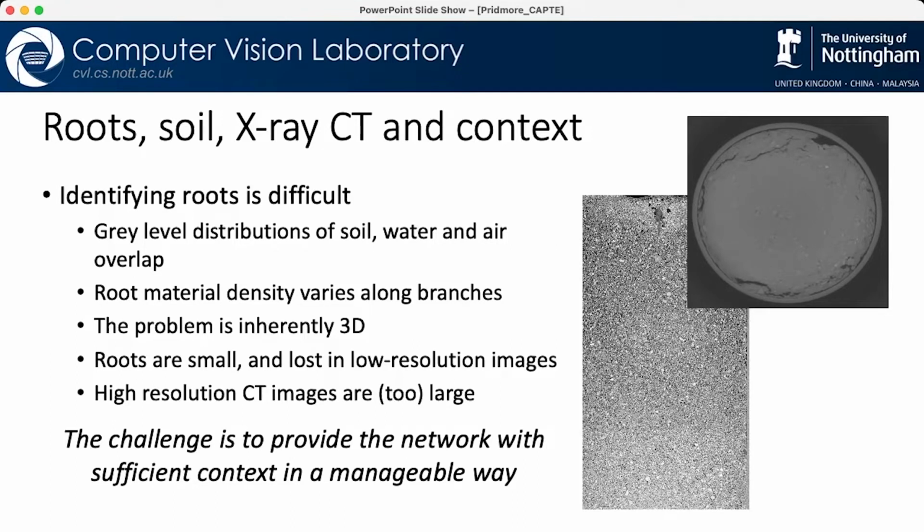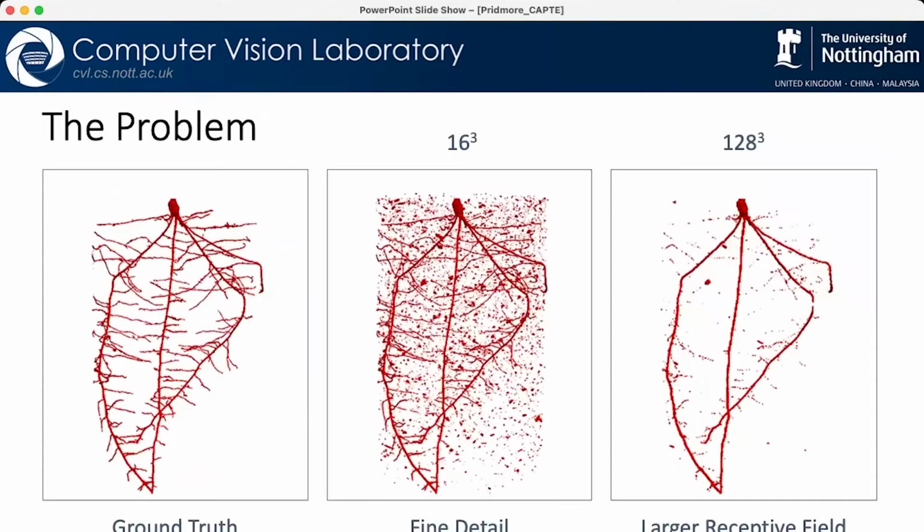We had produced a way of doing this previously, based on tracking using level sets, called RootTrack some time ago. So we have something that can generate some training data for us. But again, RootTrack needed some interaction. It was mostly automatic, but you needed to tune it, and that took a little bit of skill. So the core problem is this. On the left, you see the ground truth. This is what we got from one of our stacks using RootTrack, which we're quite happy with.